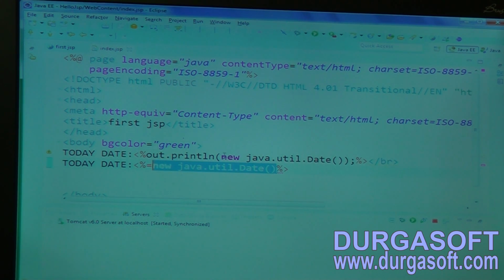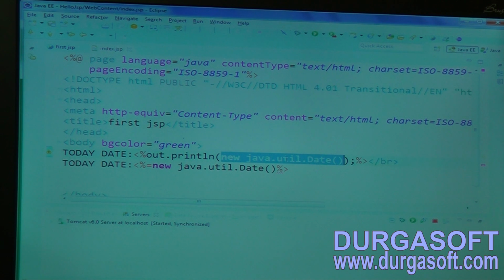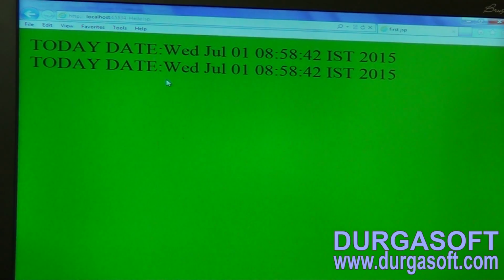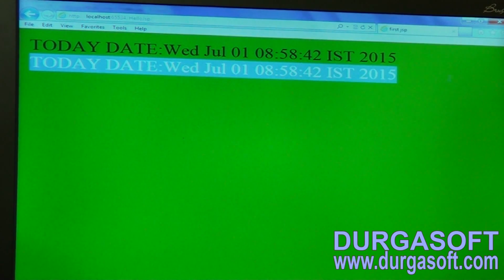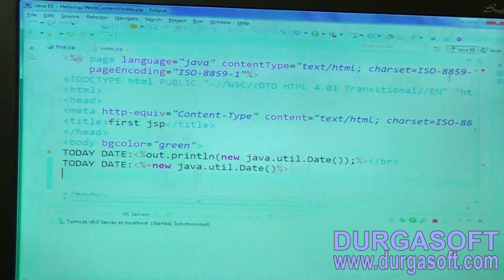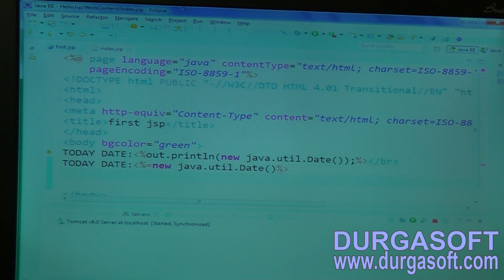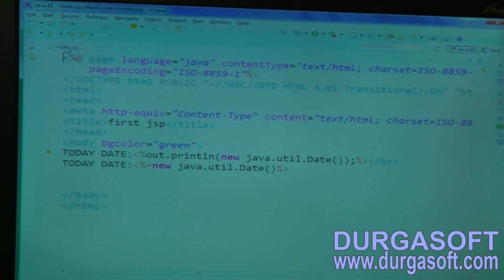This is going to be kept here only. Similarly, this same code it will place here. That's it. These two approaches we have for printing dynamic content. Understand, right?